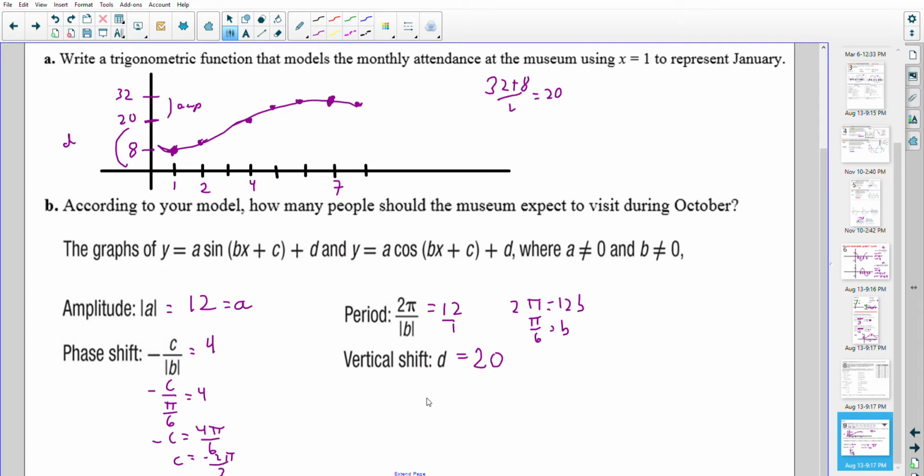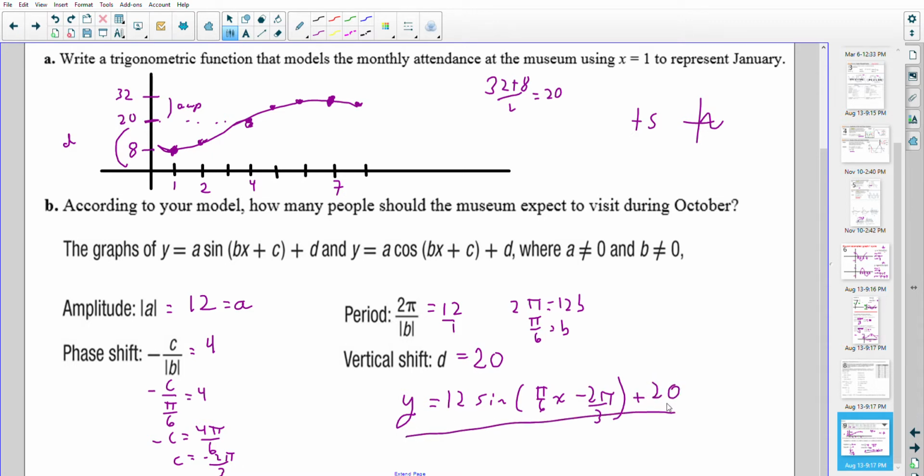At this point, I have enough to write the general form. Again, this is going to be a positive sine because positive sines start in the middle and go up, just as you're looking at here after the phase shift, starting in the middle and going up. Therefore, it's going to be y equals A sine B times x plus a negative C, plus my D.